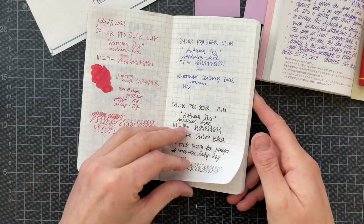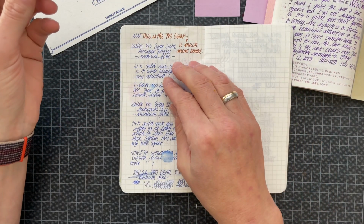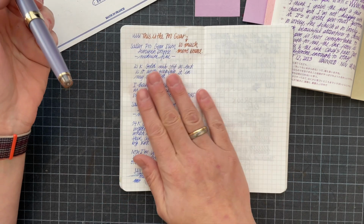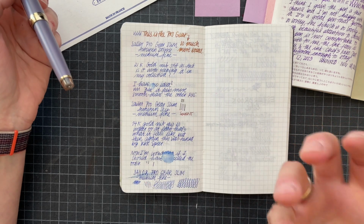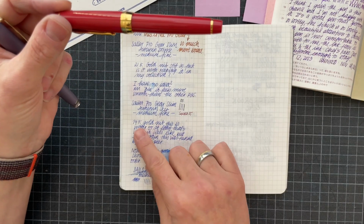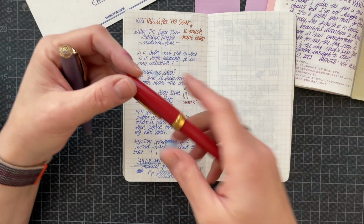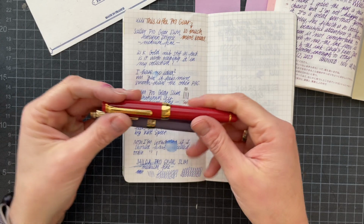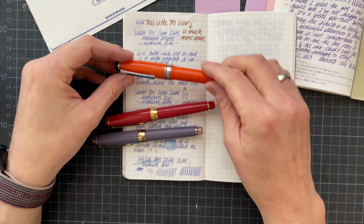So when I unboxed or opened up the Autumn Drizzle, I dipped it in Waterman Serenity Blue, and here's what I wrote. 21K gold nib, stiff as fuck. Is it worth keeping it in my collection? I have no idea, but it feels more smooth than the other Pro Gear Slim, which is this one. 14K gold nib, this is wetter, or at least that's what it feels like, but then again, this was tuned by Kirk Spear. Now I'm wondering if I should have canceled the order. So that's where I started with this. And then I wrote, this is the Pro Gear, so much more bounce.